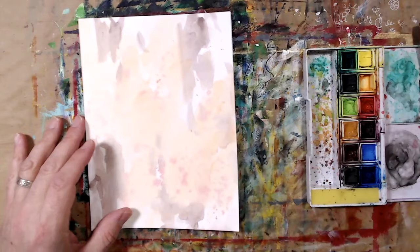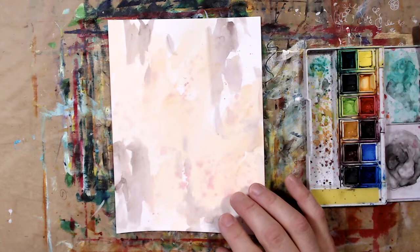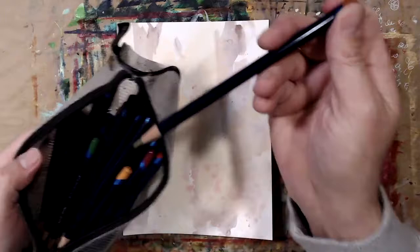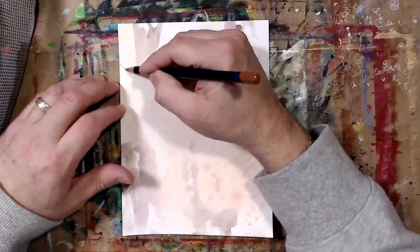Okay, so sometimes whenever we're playing around and experimenting, we can get really concerned, like, oh, what if I mess up? What if it's not a masterpiece? Well, I think we have to expect that. We have to understand that not everything we do is going to turn out perfectly. I might end up completely hating what this thing turns into, or it might lead me into a new direction.